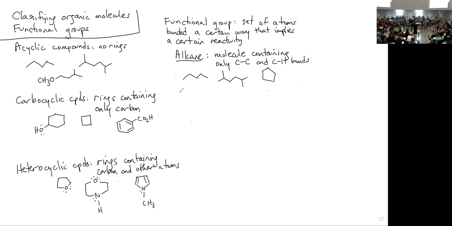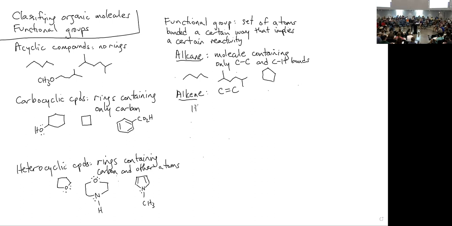There are other hydrocarbon functional groups. And you will have already guessed, by the way, what does hydrocarbon mean? Hydrocarbon means exactly what it sounds like. Hydrocarbons are species that contain only carbon and hydrogen and nothing else. So hydrocarbons contain only carbon and hydrogen. The first one that I think we really do have to call a functional group is the alkene functional group. And that's going to be a molecule that contains at least one carbon-carbon double bond. It can have more than one, but it must have at least one.